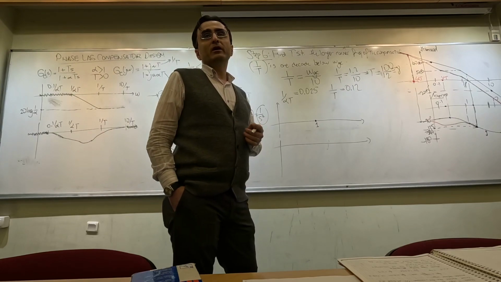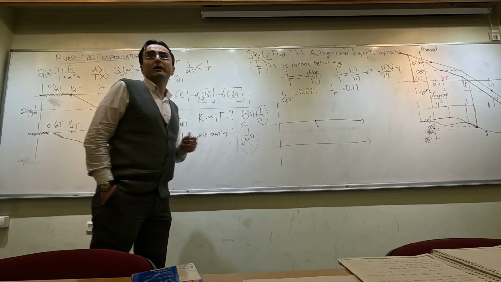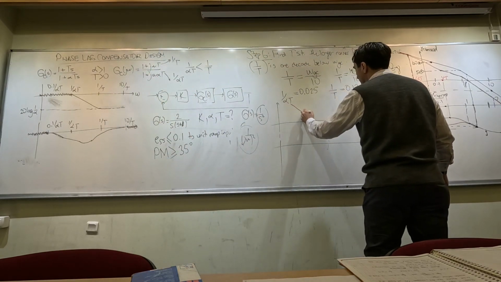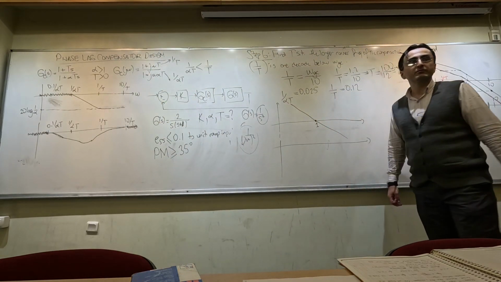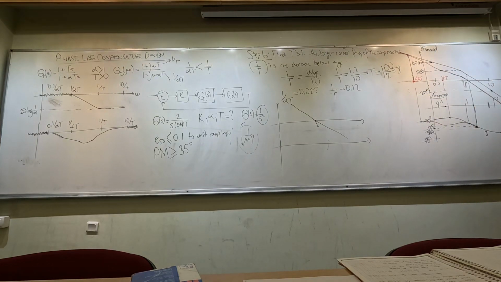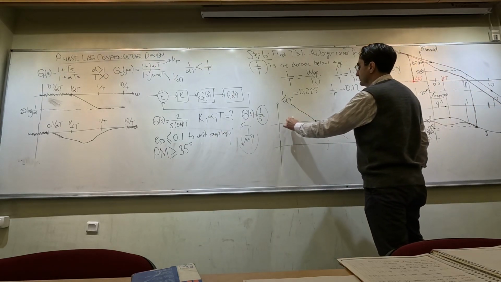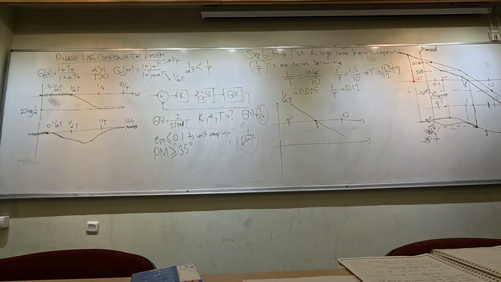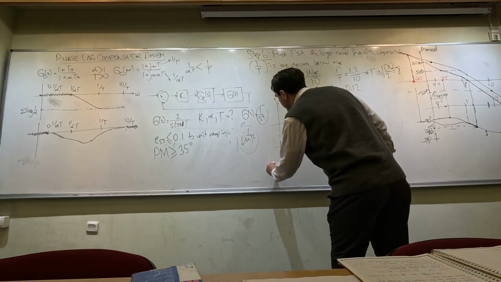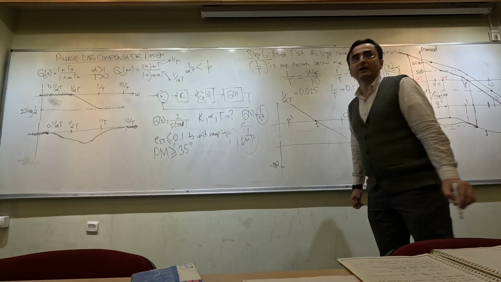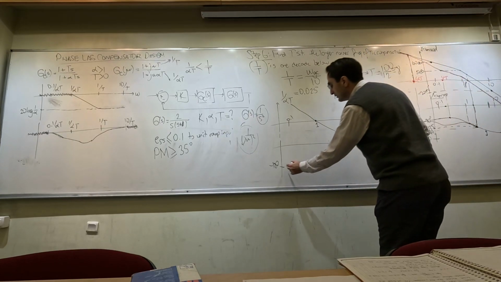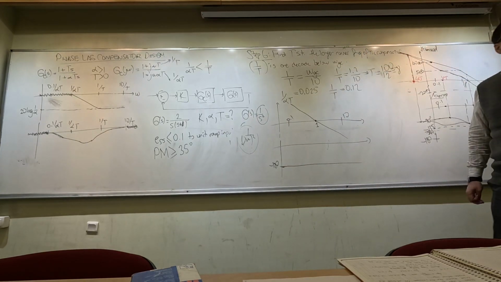In other places, how does the magnitude look like? It's going to be a line with minus 40 dB per decade slope. Its magnitude is going to be looking like this. And it's going to pass through 0 dB at frequency 1. This is 10, this is 0.1, etc. What about the phase? It's going to start from minus 180, it's going to end where? It's always minus 180, okay? So the phase is always constant, okay?